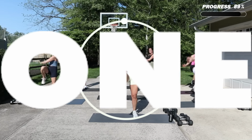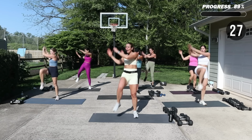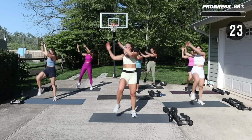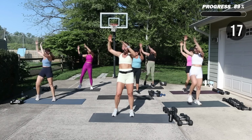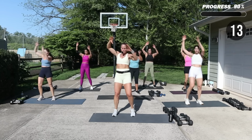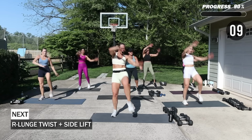Knees will come up. Big arms. Now, not every move, again, is going to be coordinated to the music tempo here. So do what you can do. Bigger arms. Wrist weights would be A-OK. That's the only thing that I might use here. More knee up. More longer arm.